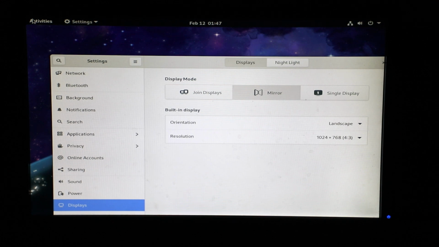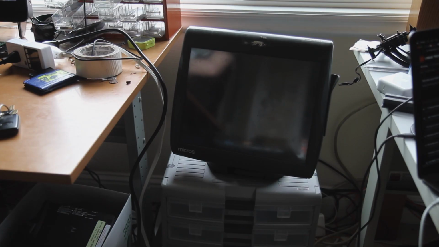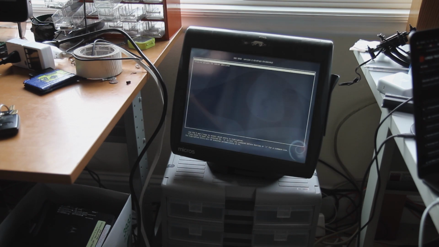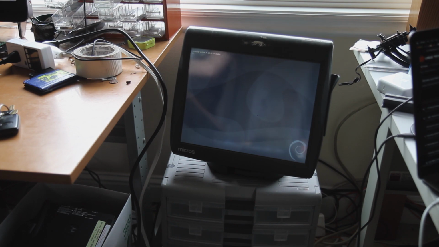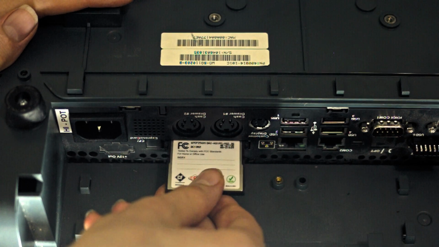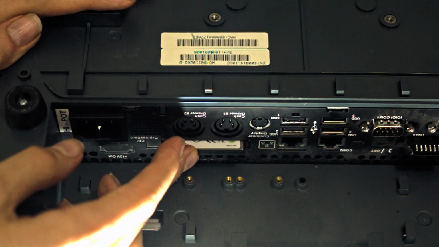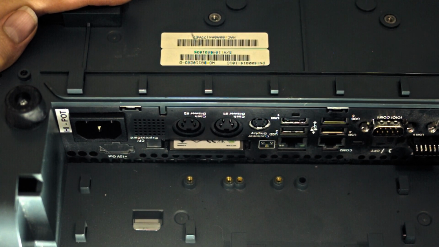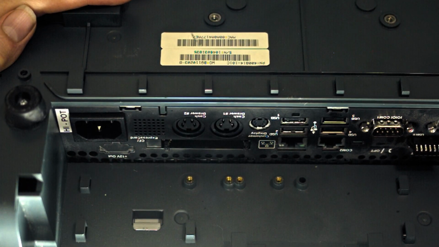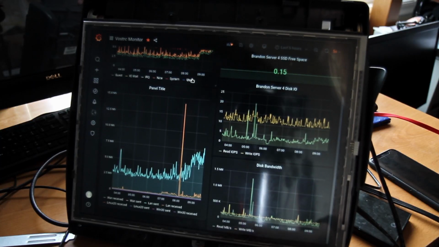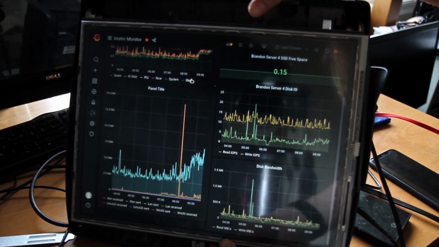So I then started putting Debian on to try playing around, and I was thinking of ideas of what I could use a little all-in-one that's fairly slow for. One thing I came up with was a little Grafana monitoring system. I use Grafana to keep track of a lot of little servers and stuff I have at home, and it makes it into a pretty web page that should be able to load on any system. In order to get this working, I came to the conclusion that I couldn't use the 256 meg CF card, as there's no way I could fit a modern browser and Linux OS on that, so I found a spare 16 gig USB stick.